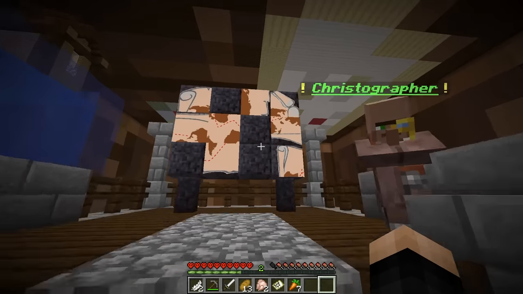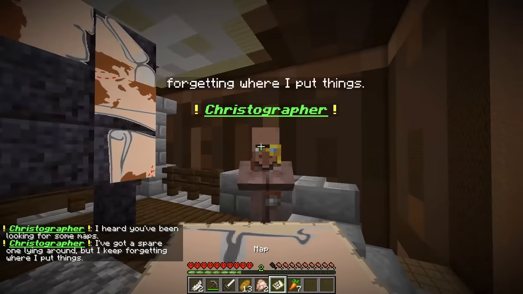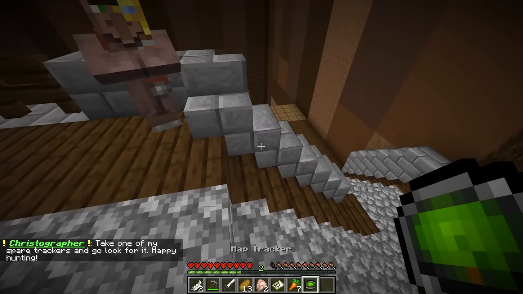Okay, so up here we have Christographer. What's up, man? I heard you've been looking for some maps. I have. We are in the map place. I've got a spare one lying around, but I keep forgetting where I put things. Take one of my spare trackers and go look for it. Happy hunting. Oh, and he gave us a map tracker.